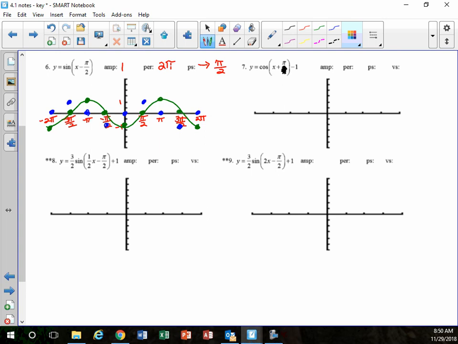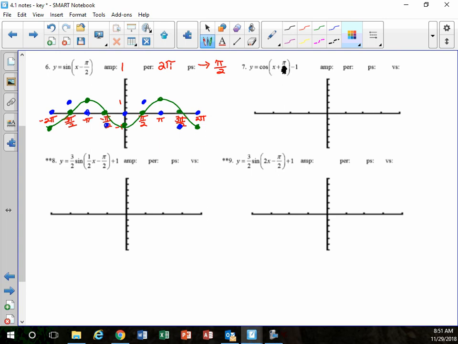If you do it all in pencil, you kind of have just a lot of dots happening at the end, and it gets kind of confusing. So different colors are definitely helpful. And guys, that's why it's important that we label before we do our shifting, because if the period changes and we're shifting by pi over 2, it might not be 1 tick mark. Okay. Any questions on that one?